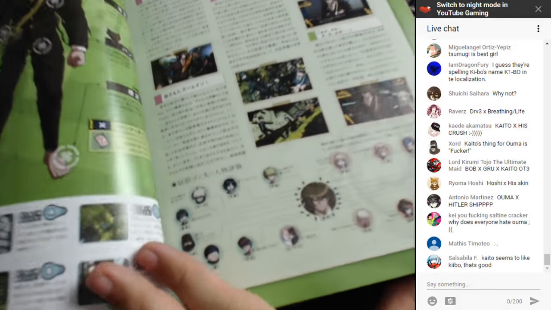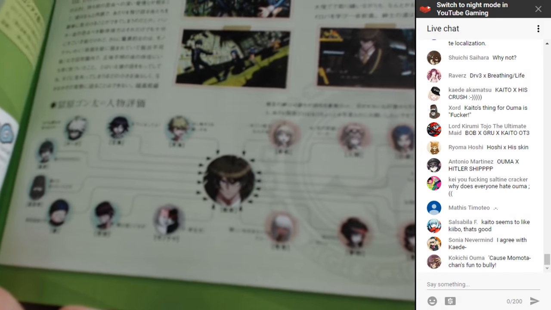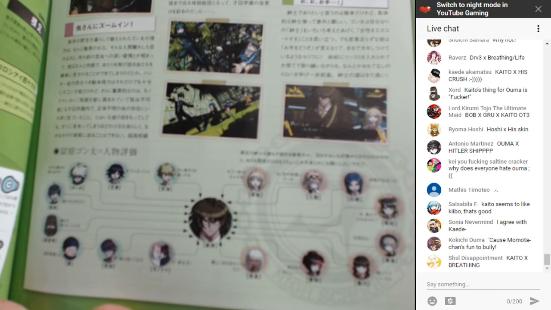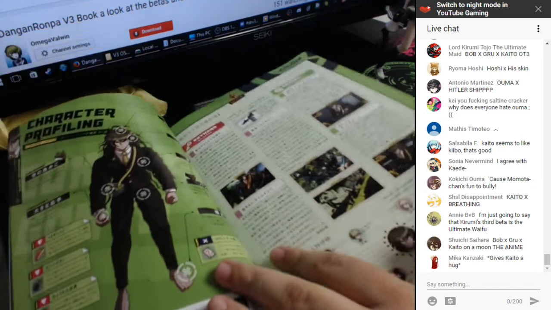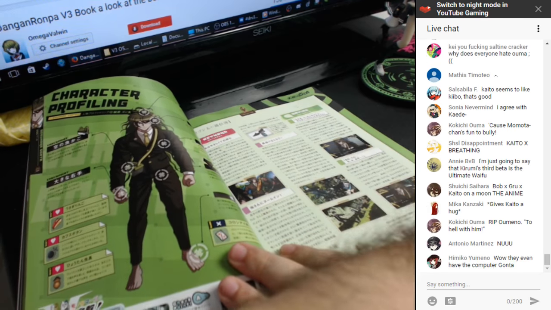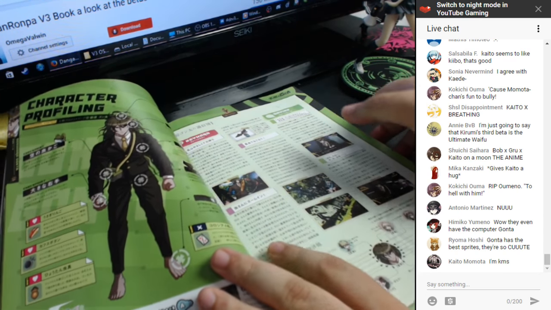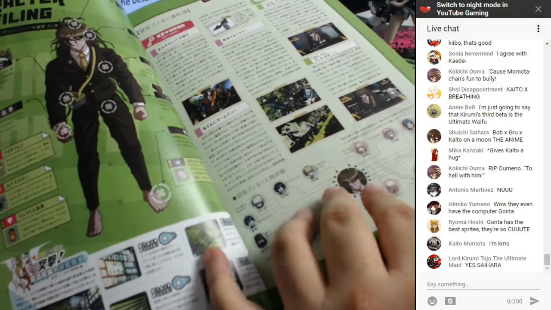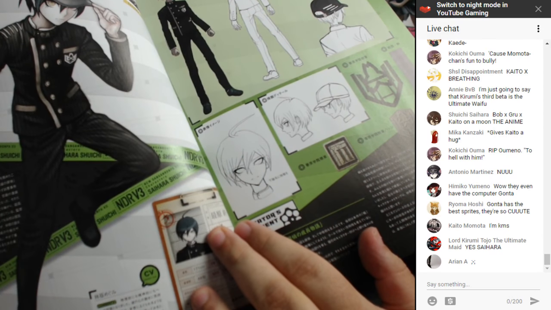The Gonta relationship chart. Not sure if I can. The camera doesn't want to focus on it. Whatever. Give me a moment here. I need to put this here. Oh, wait. Not sure. Oh, yeah, we get to Saihara.